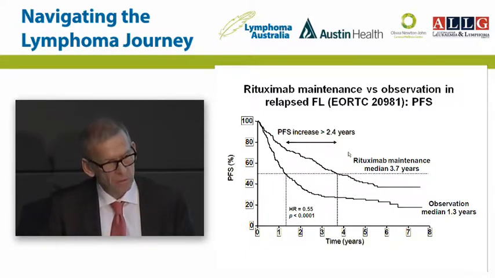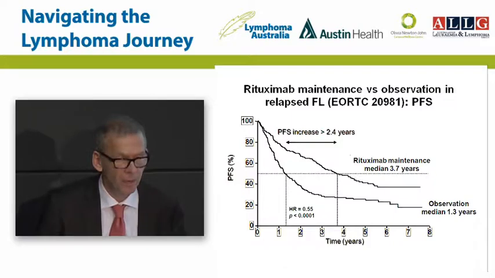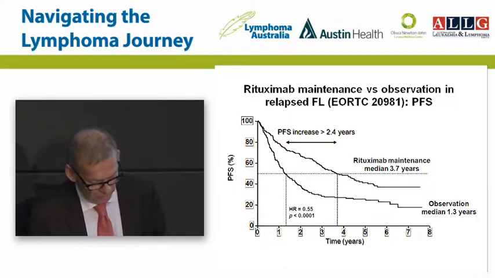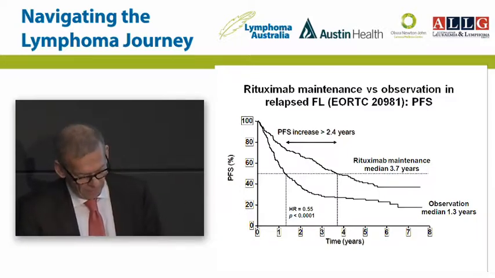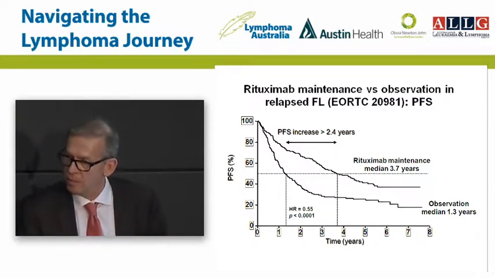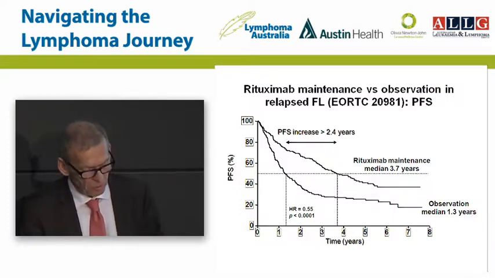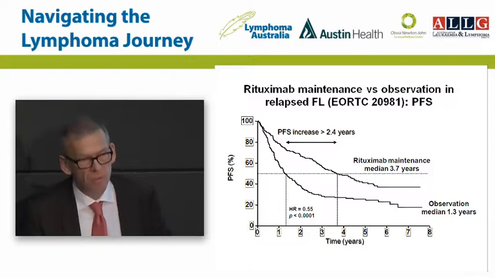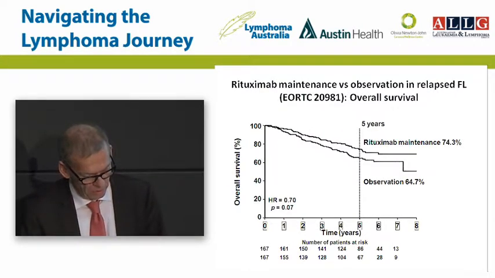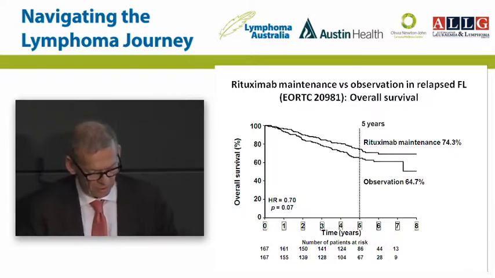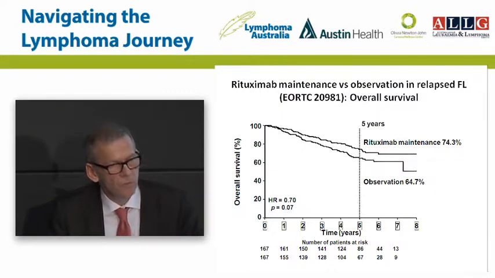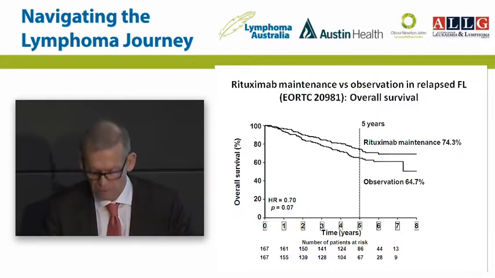And this has led to this treatment, rituximab again, I'm not paid by Roche at all, so don't think that. It's a good antibody though. It has resulted in this maintenance becoming standard for patients with this disease because it controls the disease better and maybe results with longer follow-up in cure in some of the patients. And that's the overall survival, and you see there that this overall survival, even at many years after treatment, is pretty impressive for a malignant disease.